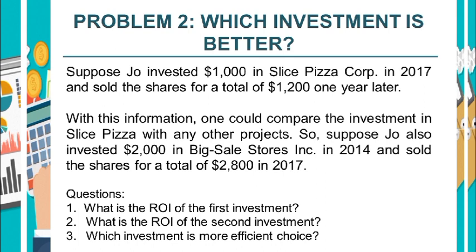As you notice, the scenario in problem 2 is much different from problem 1. In problem 2, we already considered the time factor as well as comparing the efficiency of several distinct investments, of which we have 2 in this problem. The goal of the problem is to determine which investment is the more efficient choice.